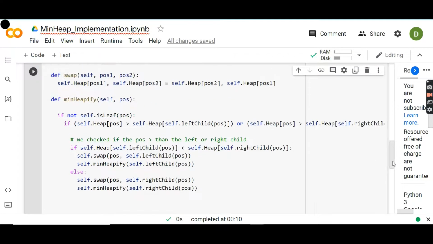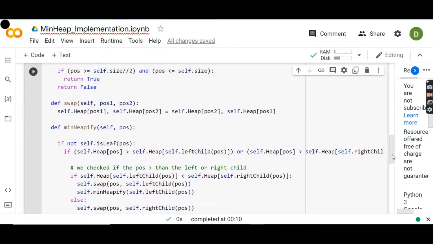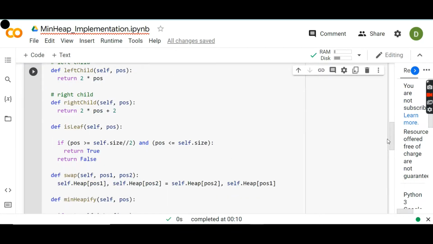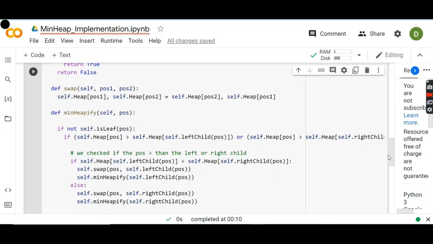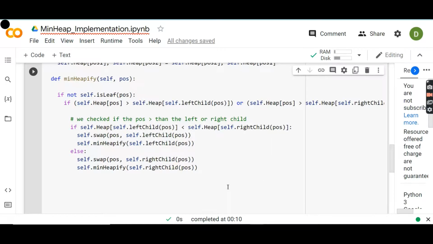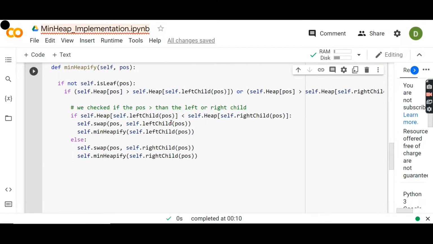I hope you guys understand. I feel like if you don't understand at this point, as long as I try my best to explain it this way, it's hard to memorize this code. So I'll say just write it yourself, and then you will get used to it and you will understand actually how the Min-Heap works, or Max-Heap.